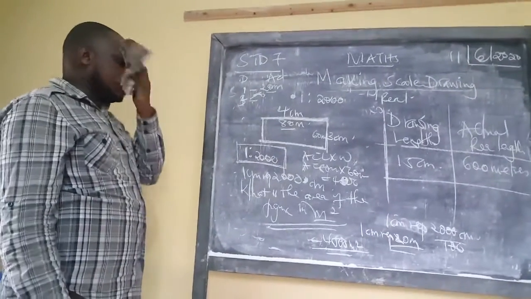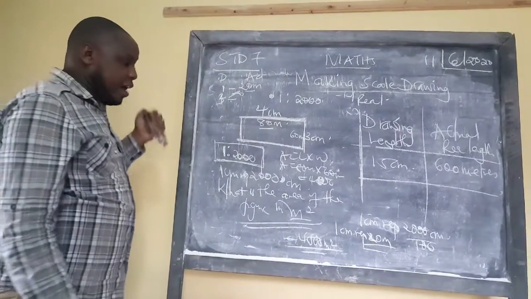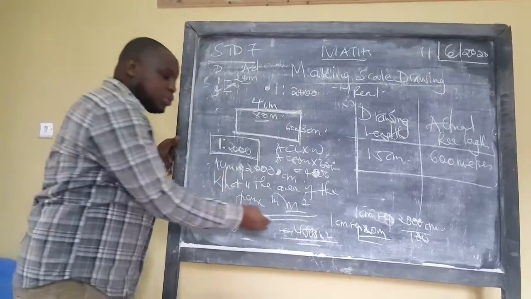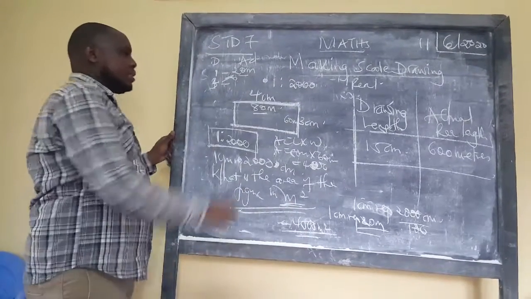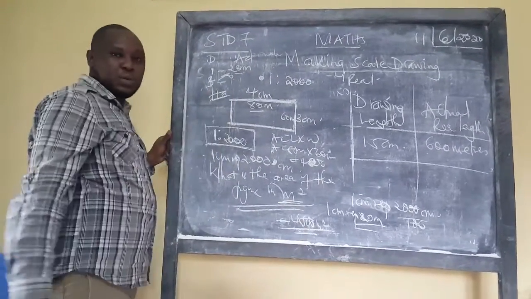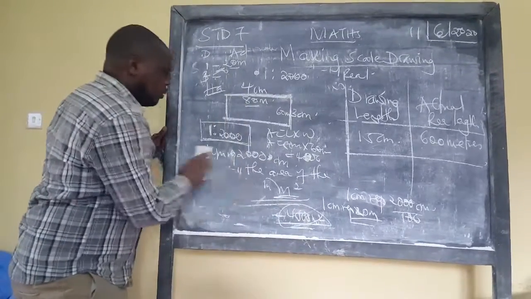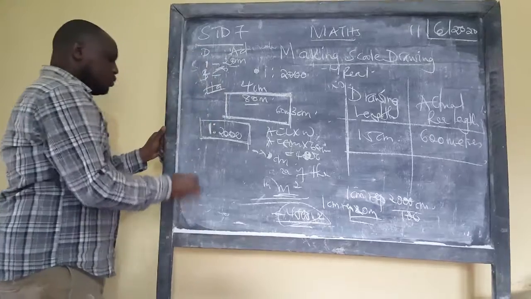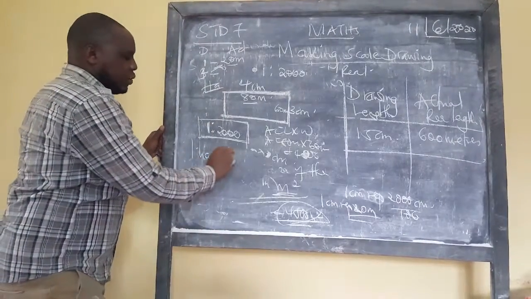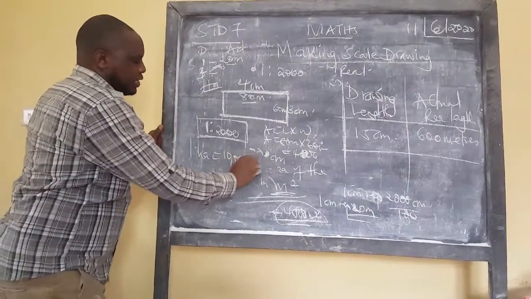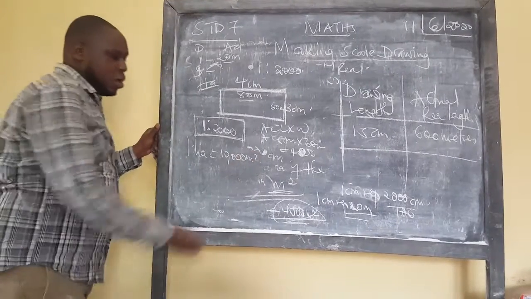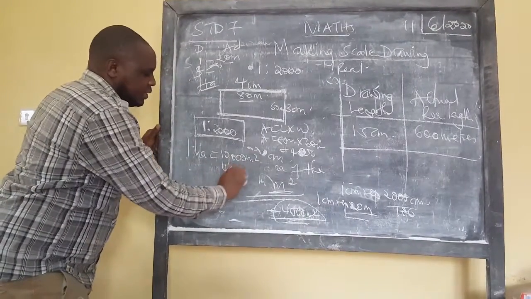Now you have gotten that question right. They can also ask you in hectares. So what are you supposed to do, learner? After getting the meters squared, you say 1 hectare is equal to 10,000 meters squared, as we said in class 6. What about 4,800 meters squared?